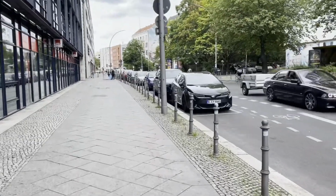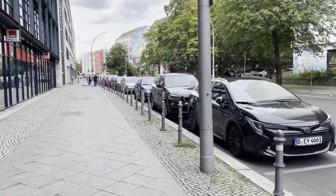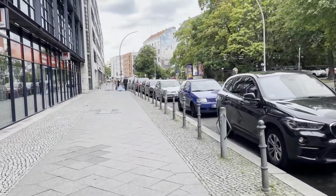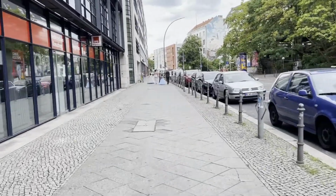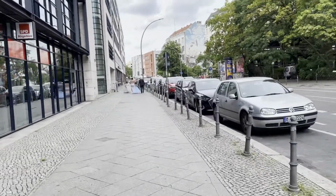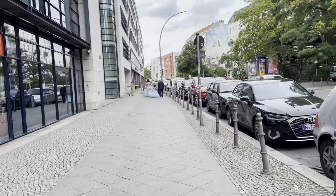So we finally left the room. We went to Checkpoint Charlie before, and we're just going back that way to go to the Berlin Wall and just look around, read up a little bit on history, and feed our brains a little bit, and then feed our bellies, because we're starving. I feel like we say we're starving all the time.